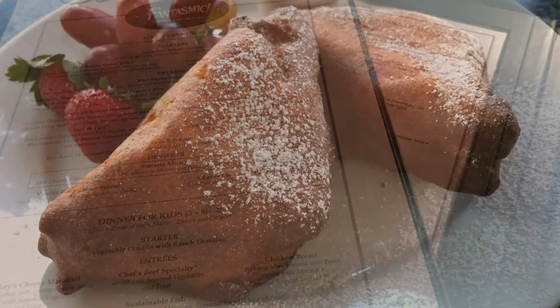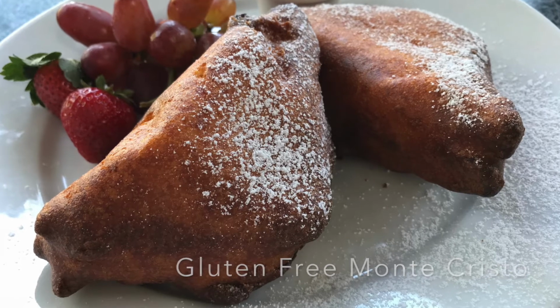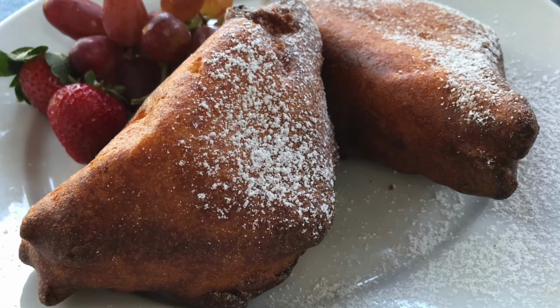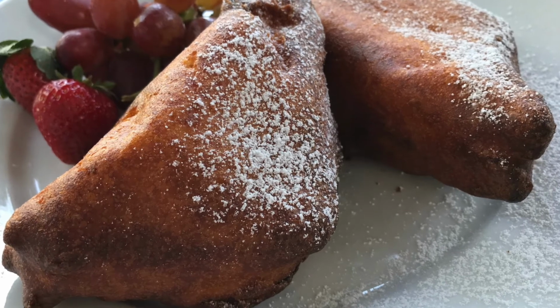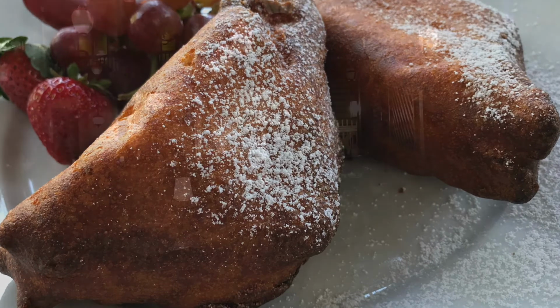And if you have your heart set on the classic Monte Cristo, which is only served at lunch at the Blue Bayou, be sure to contact Disneyland's Special Diets Department via email before your trip to pre-order this dish to be made gluten-free. And one note, this dish cannot be modified to be made dairy-free, so it's only available gluten-free. But of course, you'll have plenty of New Orleans-inspired dishes to enjoy on the allergy-friendly menu.